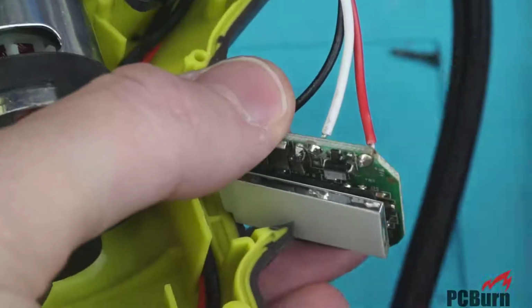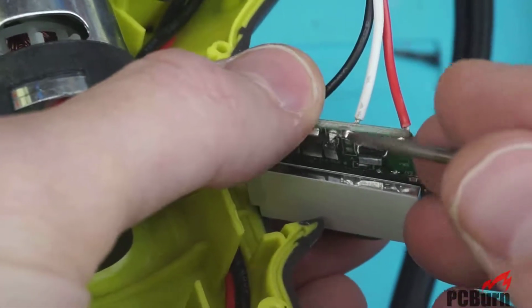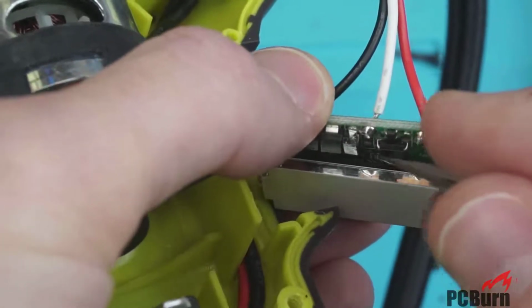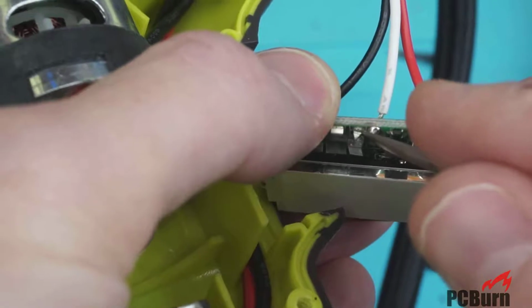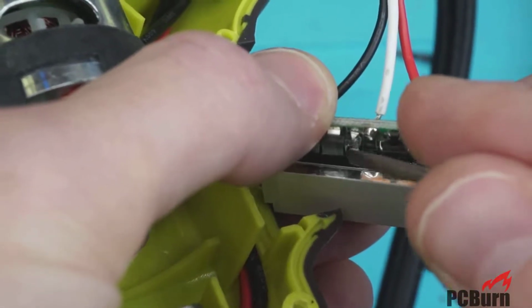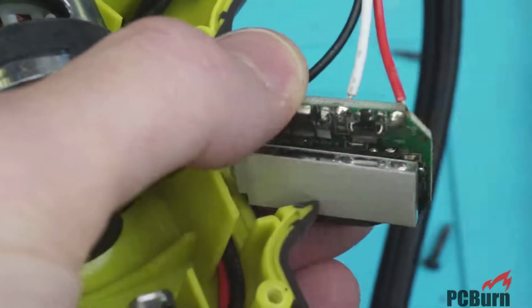Aha, and here's the culprit. So, I was looking around because I noticed this is where the solder blob was, and there was also some solder floating around in here, right down here. There's our culprit. This diode isn't actually soldered down. So, let me fix that to the board, and we'll see if it actually operates after that.